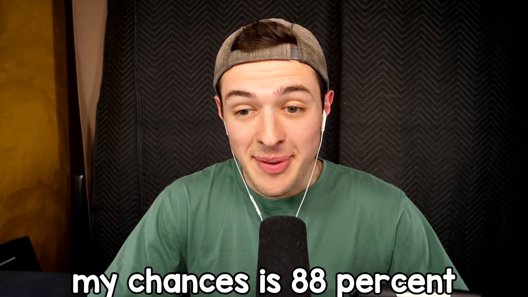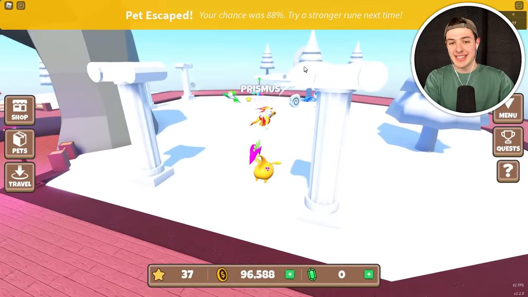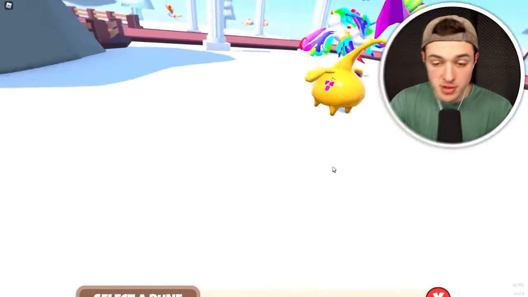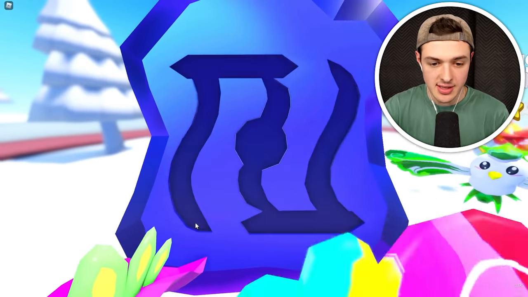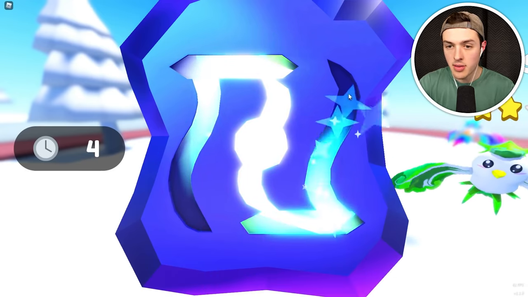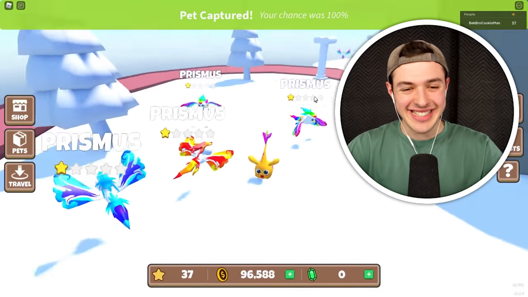What the? My chance was 88%. That means that there was a 12% chance that I did not get that. And I did not get that. That's kind of crazy. All right, this one's also level 2. We're going to grab that. We're going to use our Nova Ruin this time, which is 100% chance. So as long as I draw this all very correct. Oh God, I messed up. Oh gosh. Okay. 98%. Okay, cool. We got it anyway. Let's go.